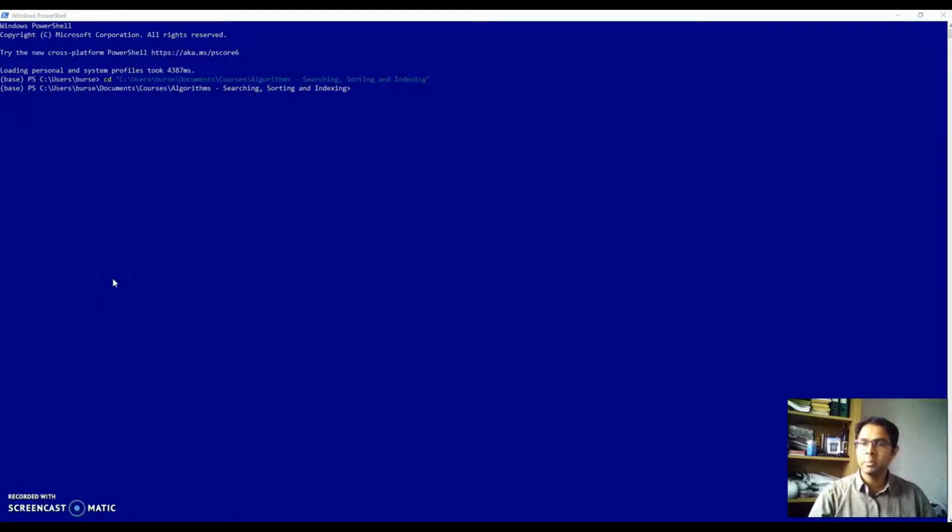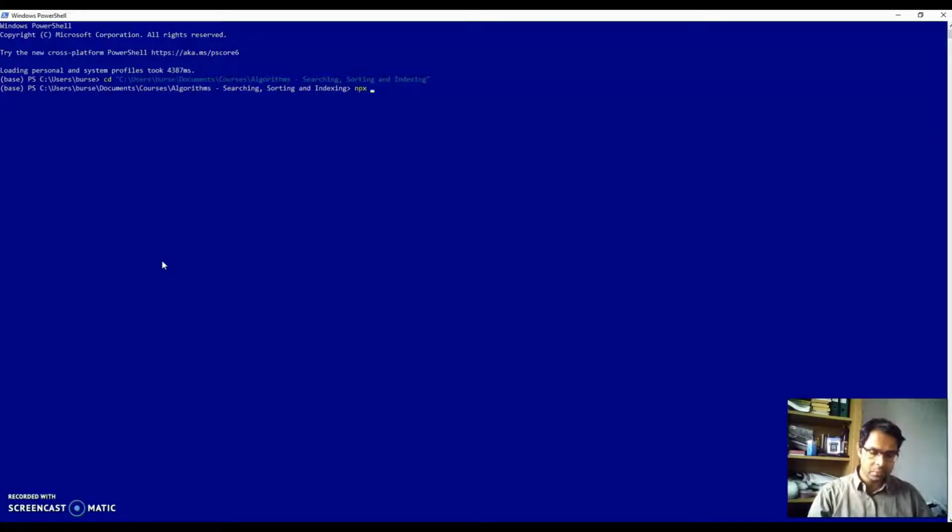First, let me create a React app. So I have npx installed. If you want to install npx, you can go through npm install npx save or npm install npx. That will get the npx installed.